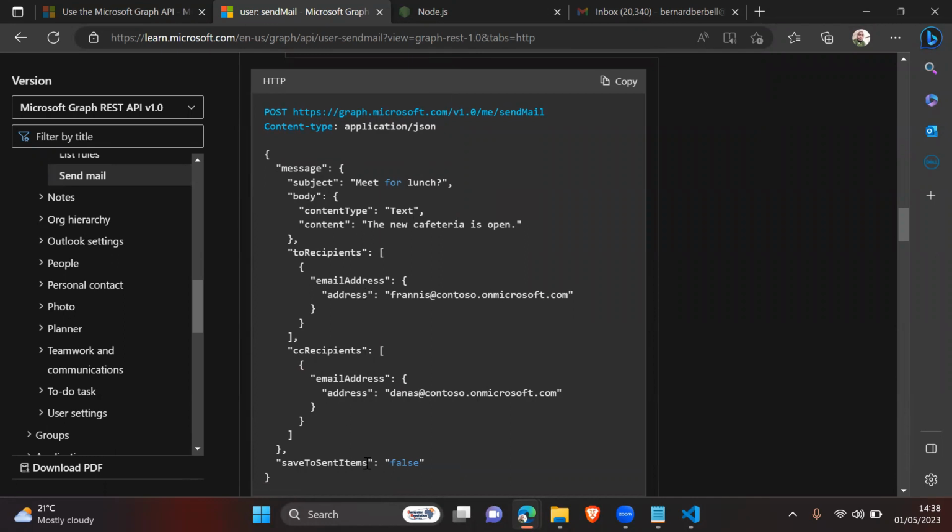And also if you want to save to sent items, we want to keep the message that we're going to send in our sent items. I believe that by default, saveToSentItems is set to true, so we're not going to define that. So we can just continue. We set the recipient. We're also not going to work with the CC recipient. It's just going to work with the to, but it's the same concept.